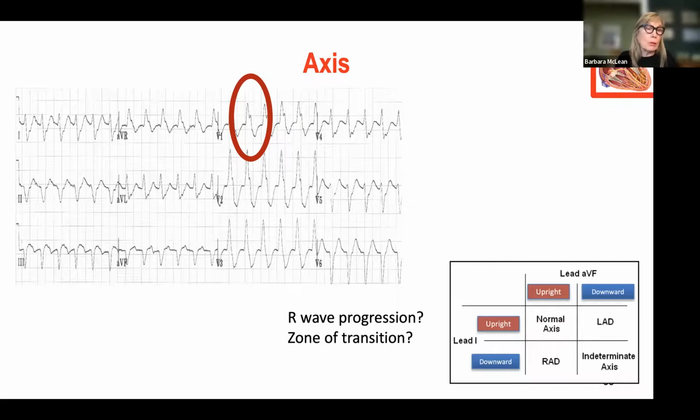It might be a wide QRS tachycardia. Don't be calling a code till you go in the room. You thought it was VTach and it might be VTach, but it could also be Wolff-Parkinson-White with a wide QRS. So I'm going to go in the room. I'm going to take the pulse. I'm going to look at the patient. I'm going to see what's happening. Before I call a code, that's what I'm going to do. Okay. That's going to be a really important thing.